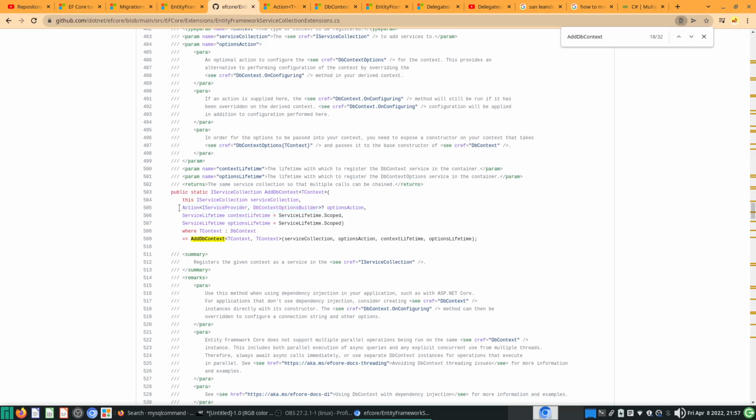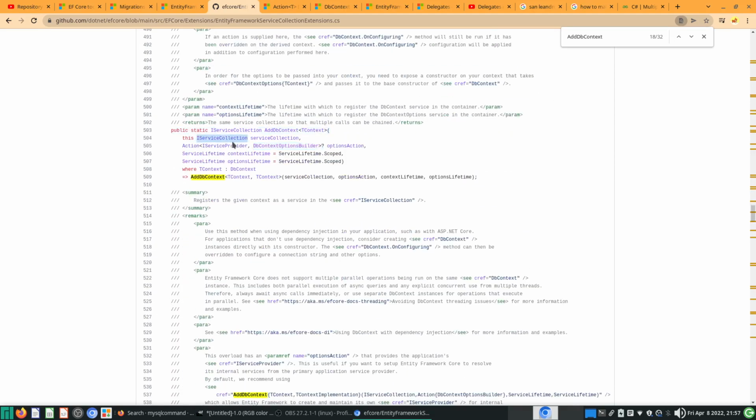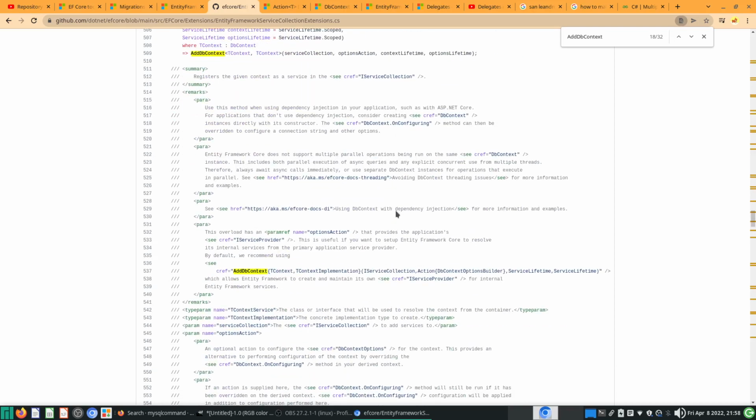Okay, this AddDbContext is expecting a function, and this function is supposed to take in two inputs. All right, these two inputs are IServiceProvider and DbContextOptionsBuilder. At least that's the AddDbContext right here. So let's see.